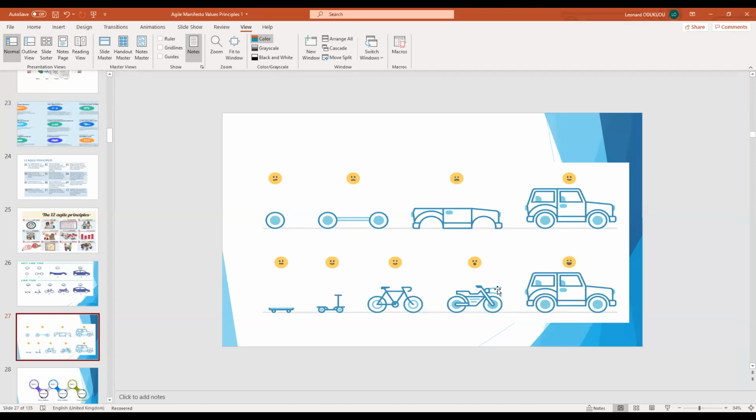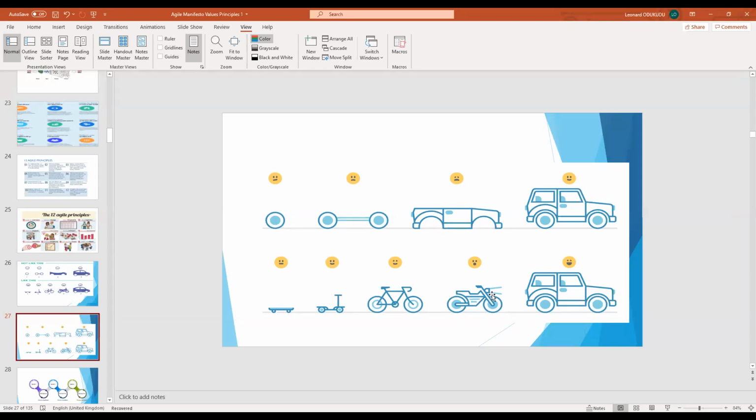Do I have money to buy a car? But I noticed that a scooter is not enough for me, a bike is not enough, but this power bike is sufficient. So I don't need to go for a car. Which means when I get to the power bike, I can actually realize all the value.